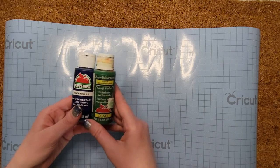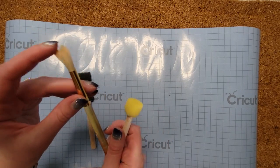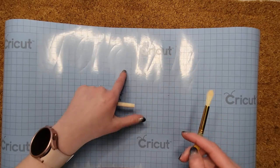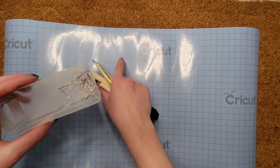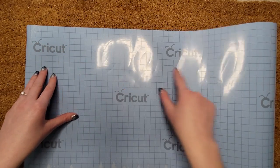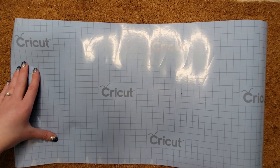I'm just going to be using some acrylic paint and then I will seal it with Flex Seal — that seemed to work well for other people. I'll be using either a stiff bristle brush, a round sponge, or a regular sponge, and you're just going to want to dab the paint in. Don't do strokes because then it'll seep through. I also have some push pins to help hold pieces down like the center of my letters if needed. I also made it difficult on myself because I decided to save as much material as possible and put all the letters grouped together with no spacing between them, so I'll have to be extra careful with cutting out and painting things.